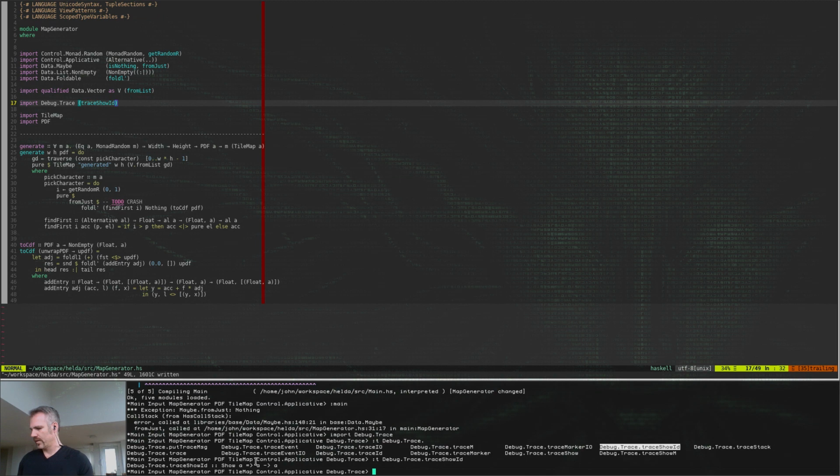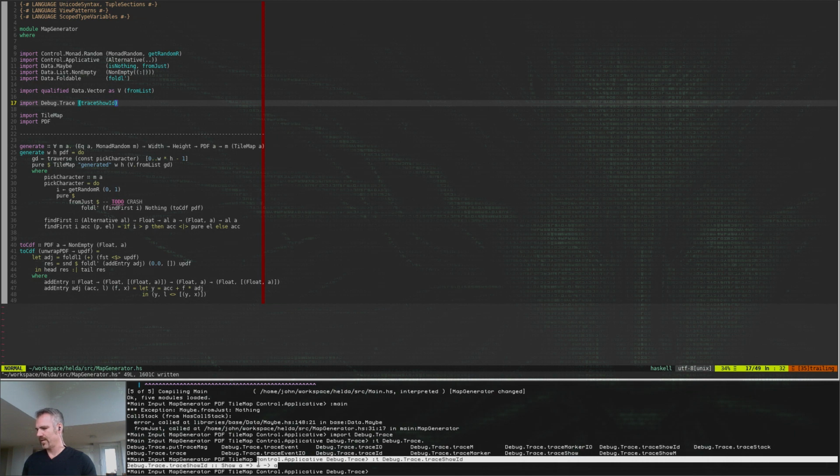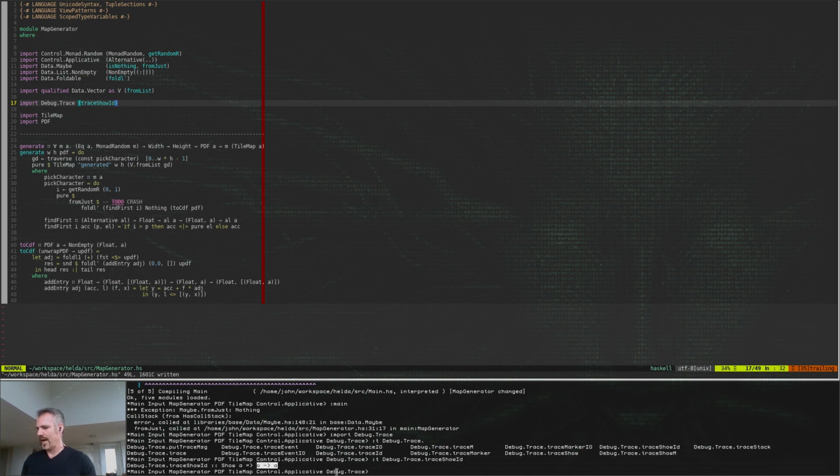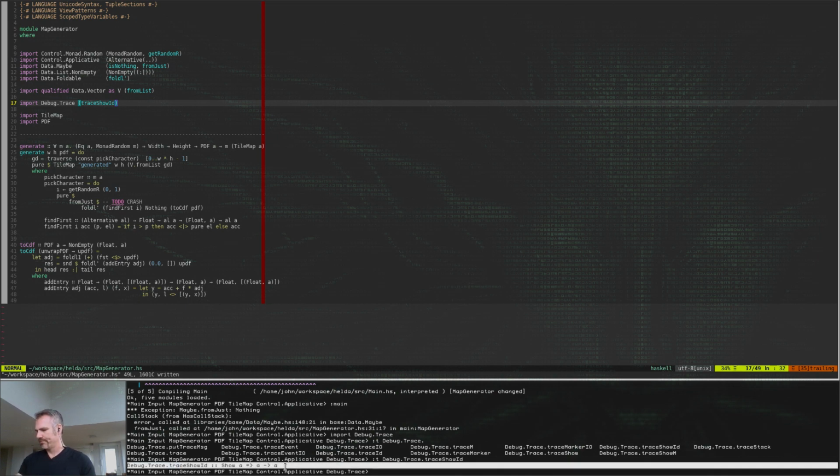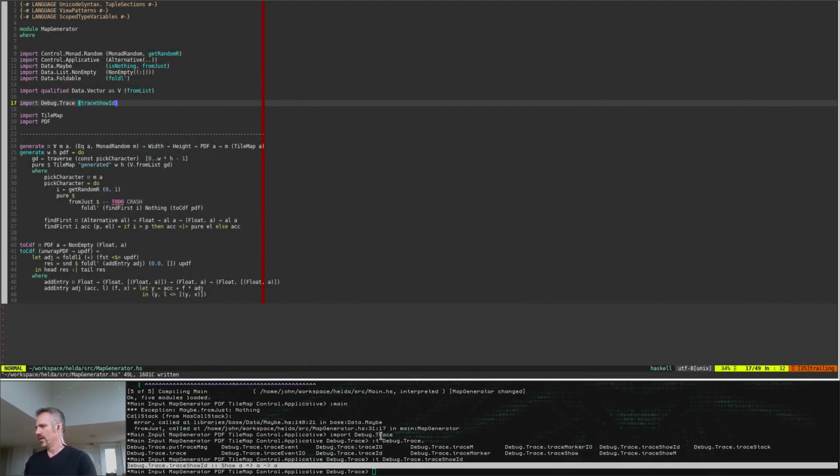What it does, it takes any showable value and passes it on, just like an id function, but it has a hidden side effect that it's going to print it out to standard error output. As you can see, it doesn't wrap that side effect inside IO. So these are really purely debug functions and should not be used for any useful work.